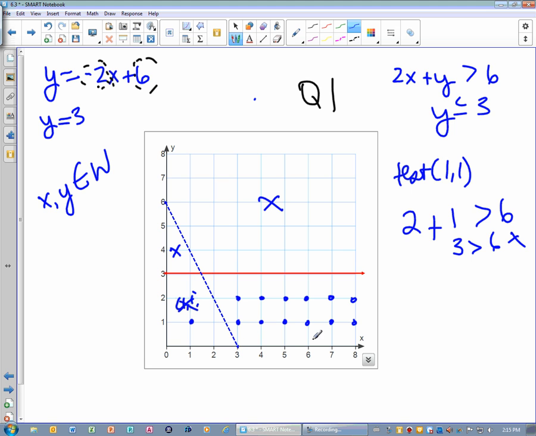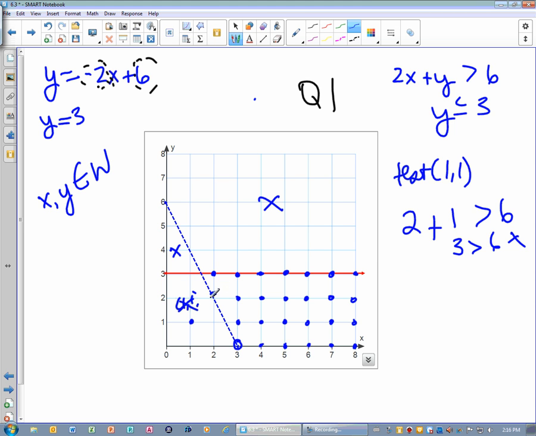Okay, can I put dots on the x-axis? Well, yeah, I can. I can put dots here, but let's think about this. Can I put a dot right there? Remember, this line is dashed, so that line means it doesn't include it. So I'm going to put an open circle there because it can't include it. I can put a solid line there because this red line can include it, and I can include anything on that red line because that was a less than or equal to. So my solution region is stippled.